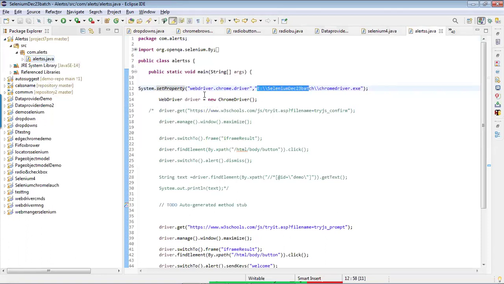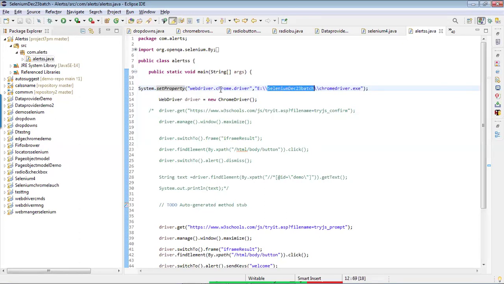Okay. Then what will happen when you run the script, right? Initially it will check which browser I need to launch. So here you clearly mentioned that hey, please launch with the Chrome driver. So here it will check the key webdriver.chrome.driver. Okay, I'm ready with the Chrome driver. Hey, can you please tell me the setup file where you set up this one? This is my location. In this, the setup will be there. So when you run this script, right, System.setProperty, I'm setting the properties like key and value.